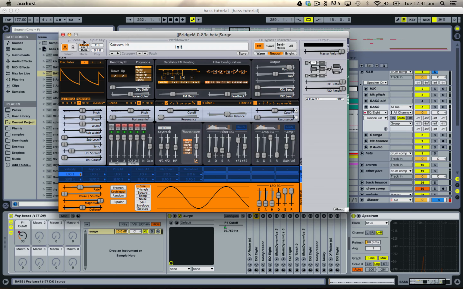Anyways, I start off by generally choosing a saw wave and making sure it is set into retrigger mode. So retrigger off, retrigger on. And that is the classic saw wave already selected, or sawtooth. Okay, with retrigger mode on, that just means that every time a new note is triggered in your MIDI sequence, the synth will retrigger at the same point on the oscillated wave. A side bass line that doesn't have the synth set to retrigger just sounds terrible. So here's an example of it without the retrigger on.